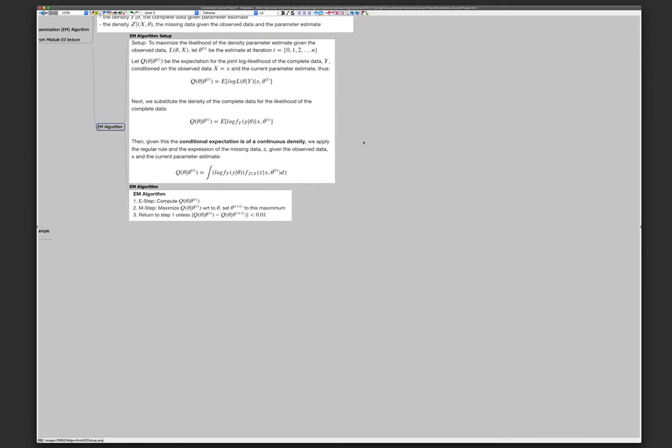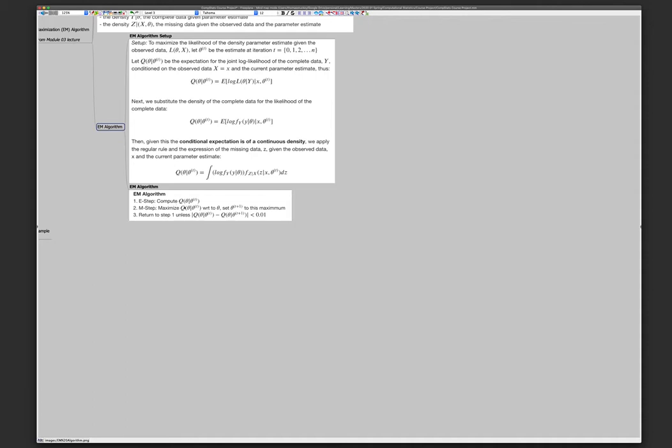We have our Q function that talks about the expected value, and we take this through and expand it into our integral, as we had looked at before in the expected value 101 with the expected value of a continuous distribution. We get our Q, and then after you go through all of the work of developing this, the actual algorithm itself is straightforward.